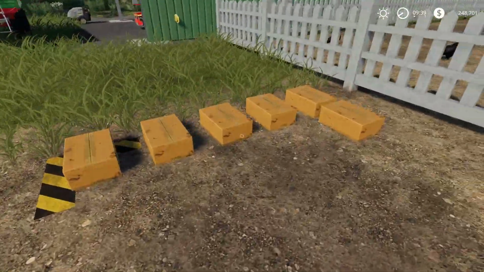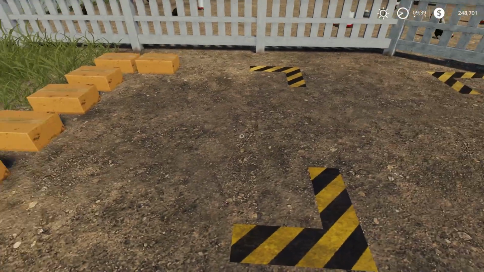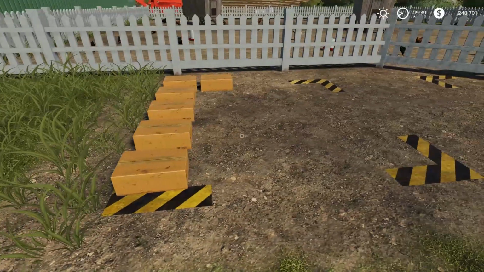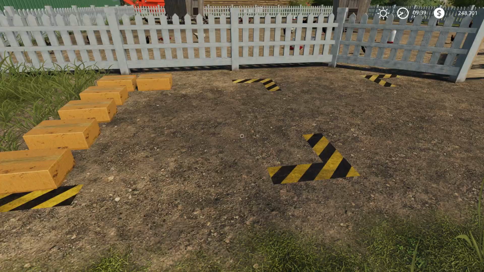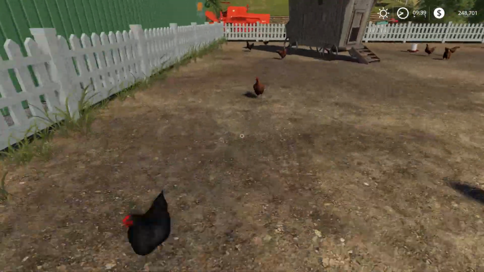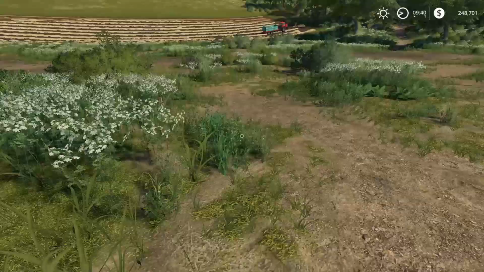Yeah, so 5 boxes per row. Looks like I'm going to get 4 rows out of it, so 20 boxes, I think. One box here. I may get 5 rows of 5, so I may get up to 25. At least that's what I'm thinking. Of course, what I think and what is are completely different.